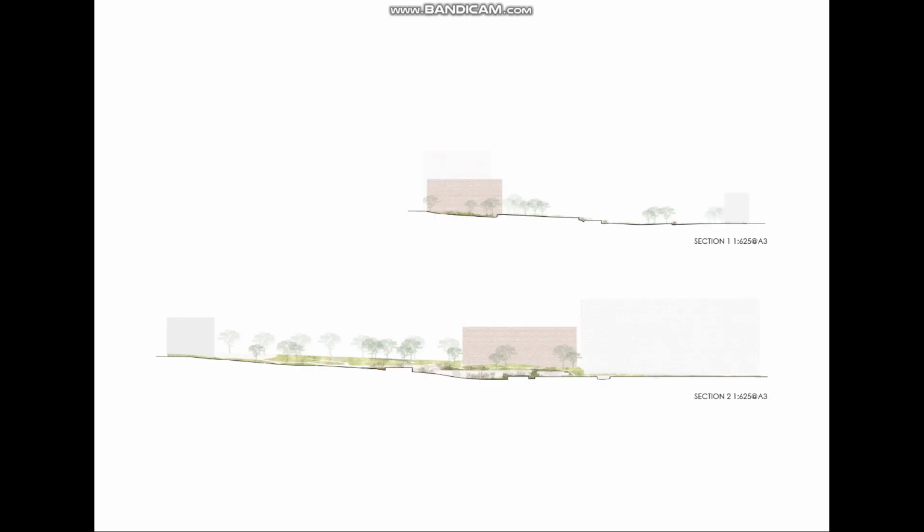These sections show the drop across the entire site and how the rain garden is recessed into the ground to allow for collection and infiltration of a large volume of rainwater. This area is traversed by a series of platforms connected with equal access ramps and perforated steel bridges over the rain garden, which create changing experiences and views as you move through.